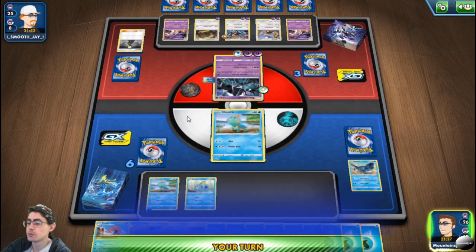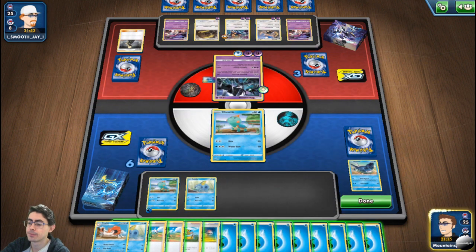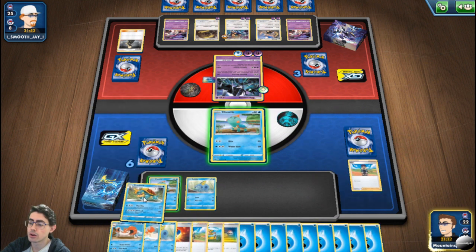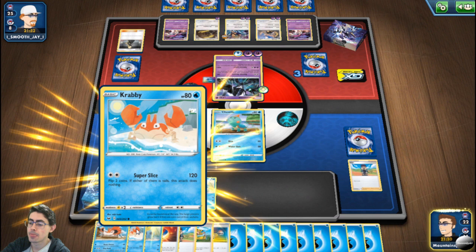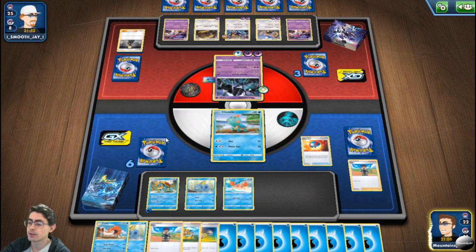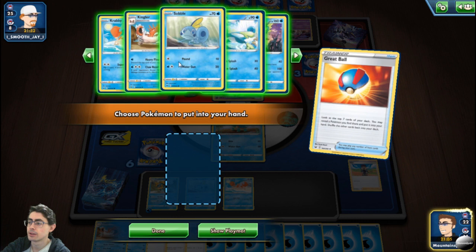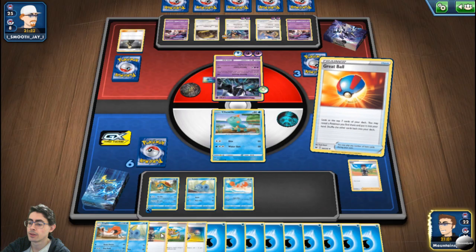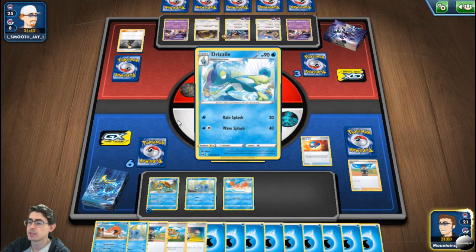I think I'm too far behind to pick up this game. I'm gonna go for Hop. See what I get. Got a Dreadnought, which is something decent. Finally got a Krabby out, which is way too late. Let's get this out. What do we get? Oh god, can't get anything I want. So let me get a Drizzle. So maybe we can get into an Inteleon soon enough.